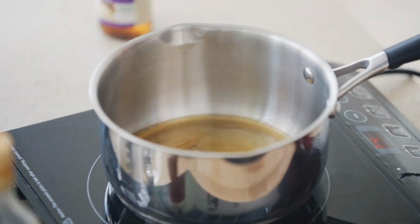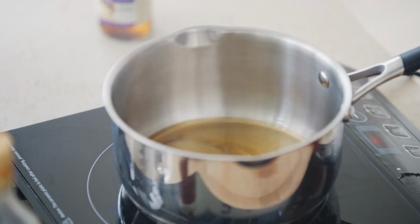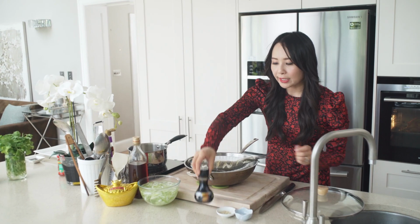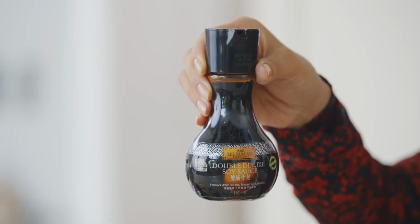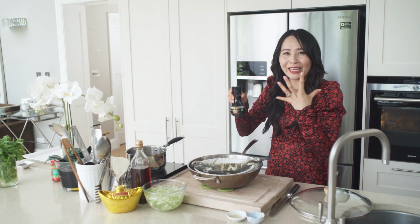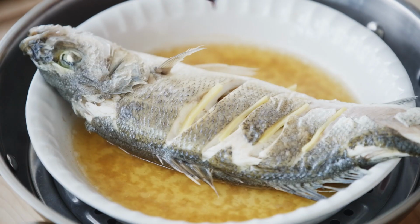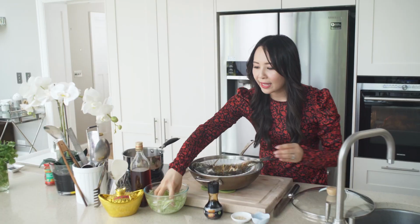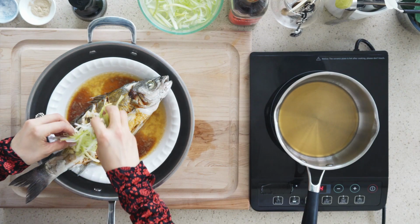The pure sesame oil is smoking hot. Just take that off the heat. And then to dress the fish, I've got here Lee Kum-Kee's Double Deluxe soy sauce, which has a rounded, beany, umami flavor. It's really aromatic and delicious. So I'm just gonna drizzle over the top, and then 1 large handful of spring onions.